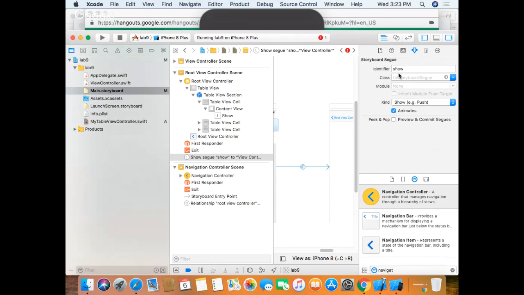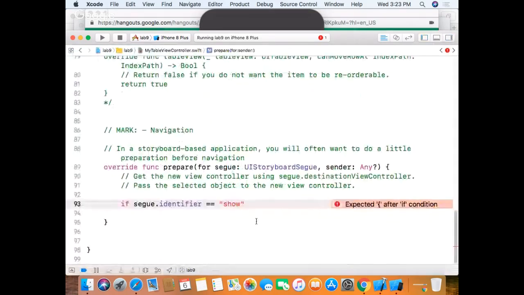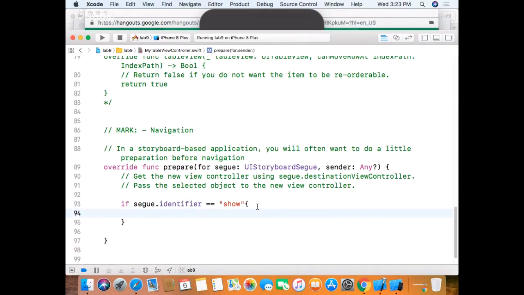It has to be spelled exactly like here, right? Okay, going back to main. So if it's equal to show, we can do something. What we'll do? We'll send a string, just a message, right?